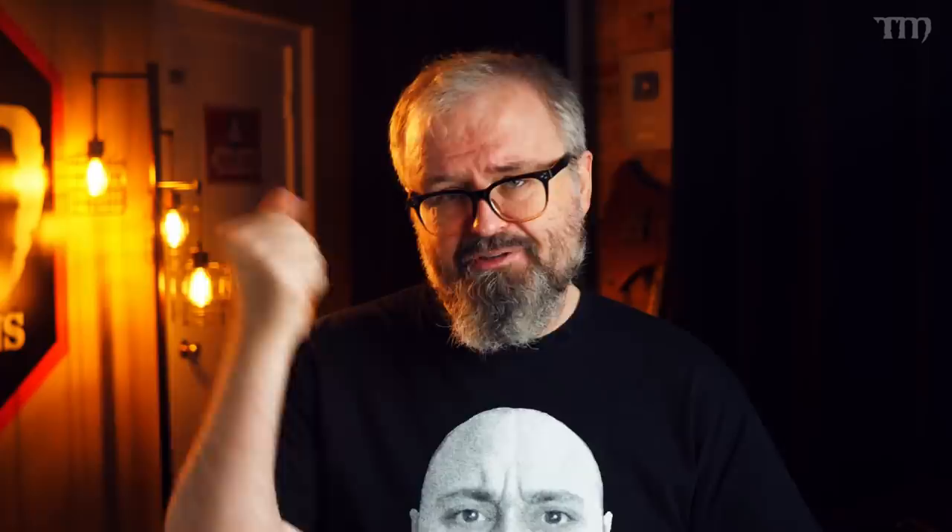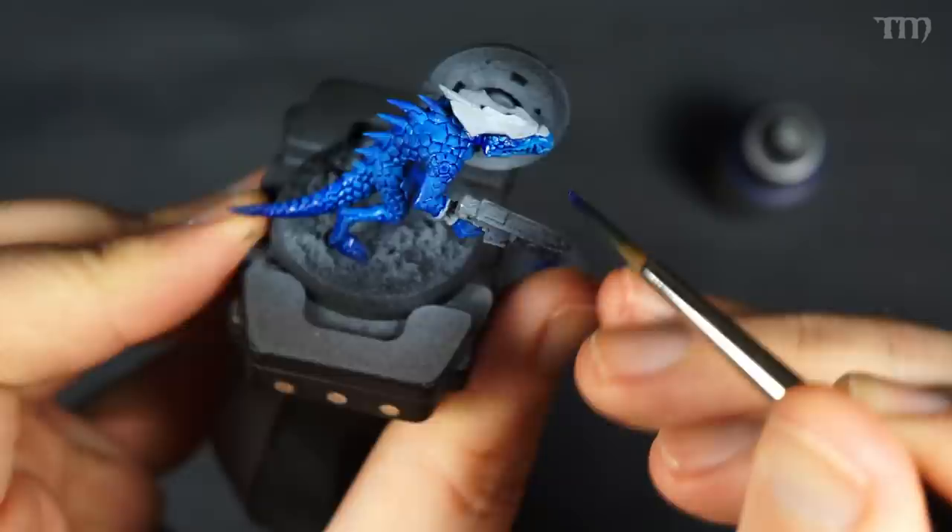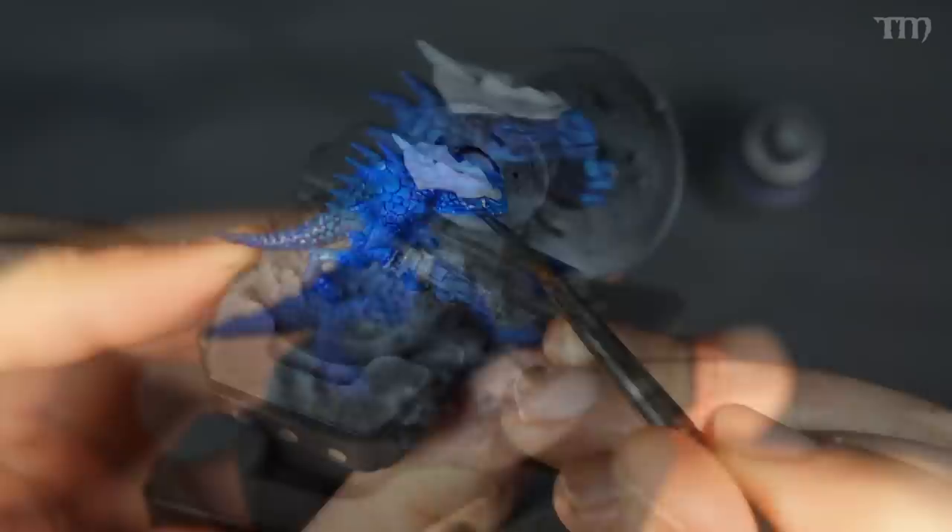I also had a lizard man model from another failed Kill Team project. This lizard man has a bolter and a Tau drone dish as a shield instead of the normal spear. He also got a zenithal prime of Monument Black and then white primer over the top of that. Then I started on the body and all those tasty, tasty scales, which is what I was really looking forward to. I chose Army Painter's Magic Blue speed paint as I wanted that lizard to be real bright — like a poisonous kind of lizard. It soaked into all the spaces between all the scales exactly as I had hoped. This is a texture that contrast and speed paints are just made for.